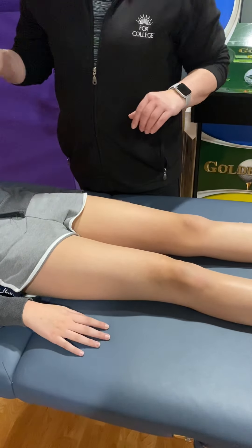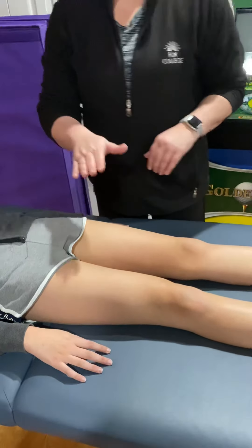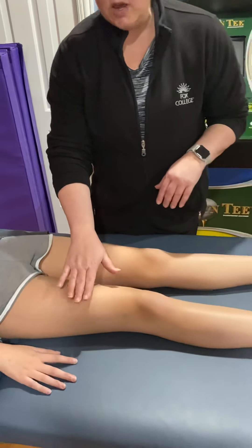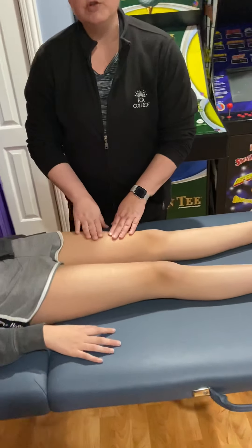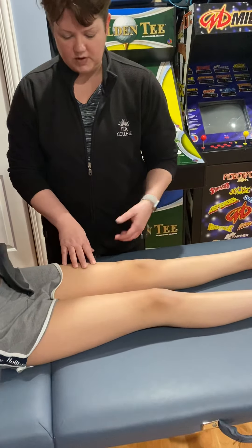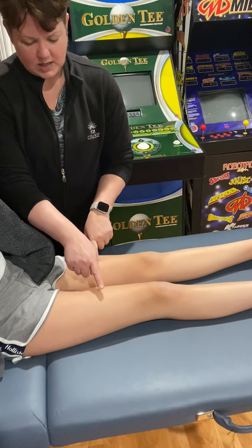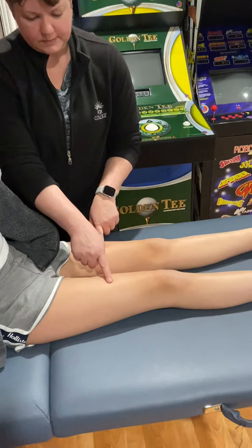Count to 10. If she was having trouble, we might have her do this leg at the same time — her good leg — so she could remember what it feels like. So if you were having trouble with this one, I want you to tighten up this leg at the same time you try to do that one. Sometimes the good leg will kind of key in the operative leg.